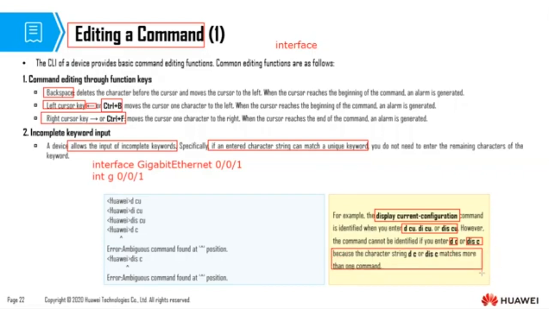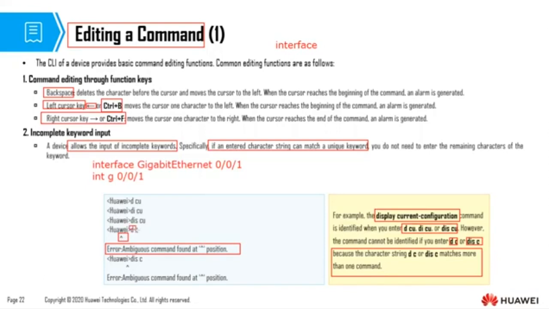So you'll see that sometimes when you use these short forms, you might get an error message. That error message normally has a pointer telling you where the error exactly is. For example, this error message is saying ambiguous command found at this particular position.